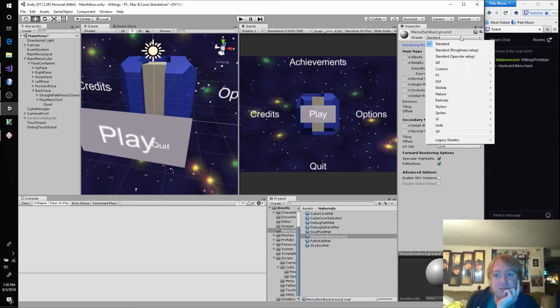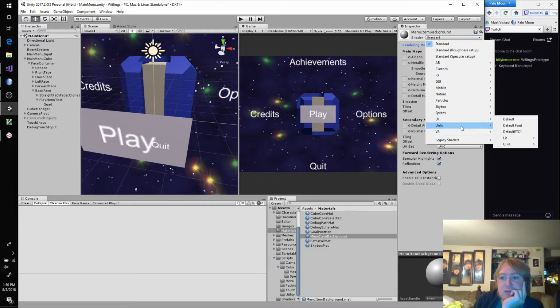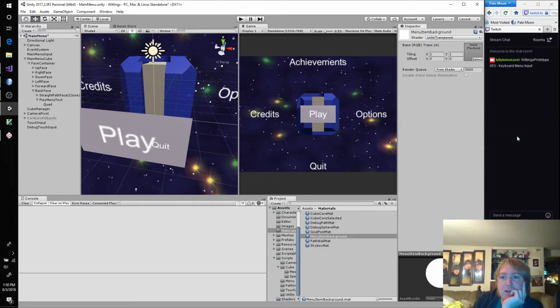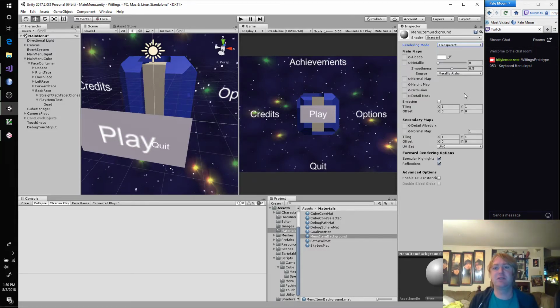Shader. Yeah, I don't need lighting. Unlit transparent. That's not what I want. Standard. Huh.